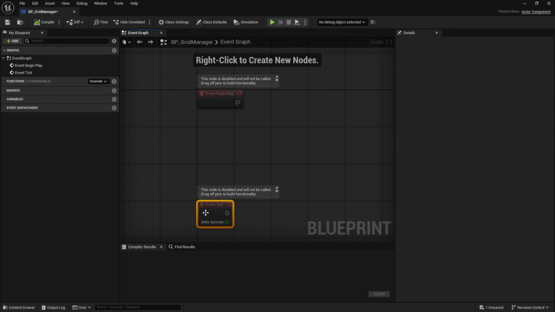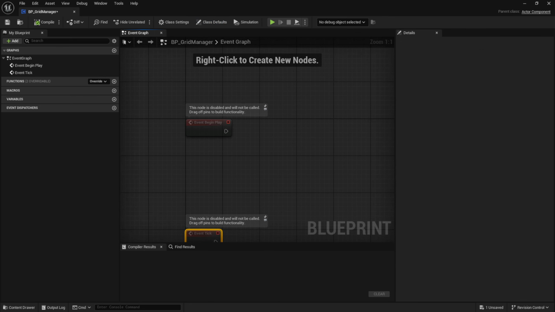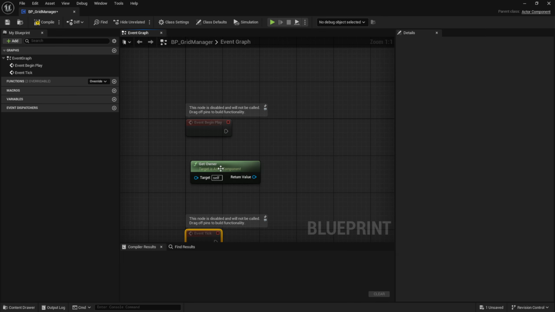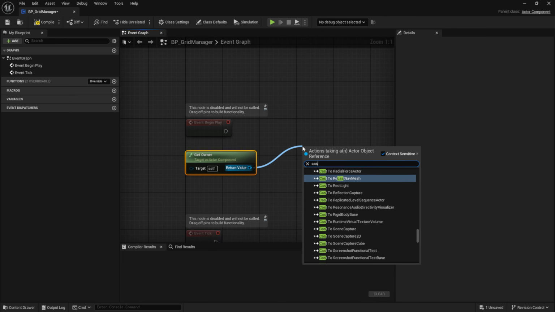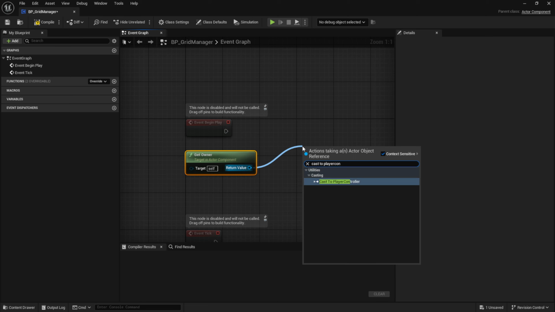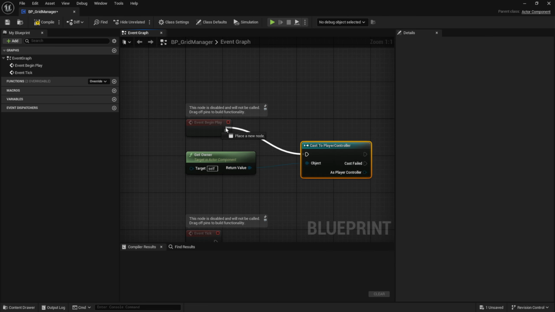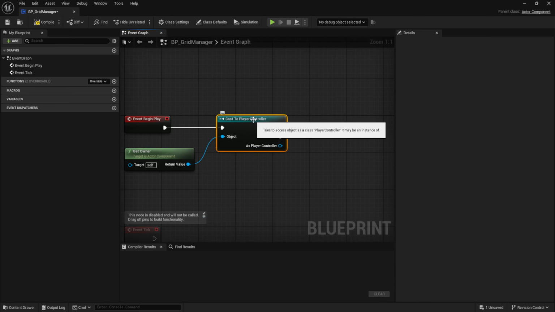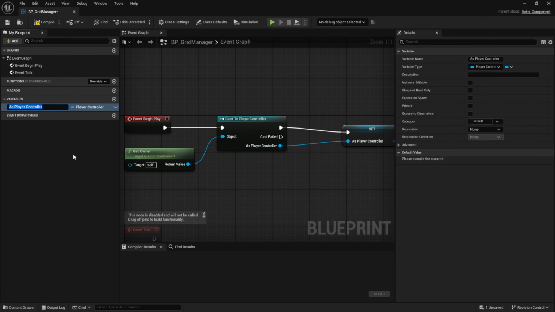So the first thing we want to do is get a reference to the player controller where we added it to. So in an empty spot, we're going to right click and we're going to get the owner of this actor component. And then we can cast that to a player controller. So we don't need to actually cast it to a specific class. If you have a top-down player controller or something like that, we only want to use some default stuff from the normal player controller, so you can cast to this class, and that should be fine. Drag off here, promote it to a variable, and that's our owning player controller.